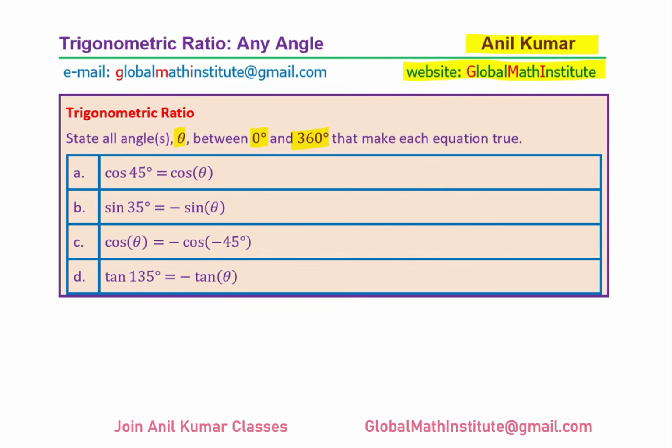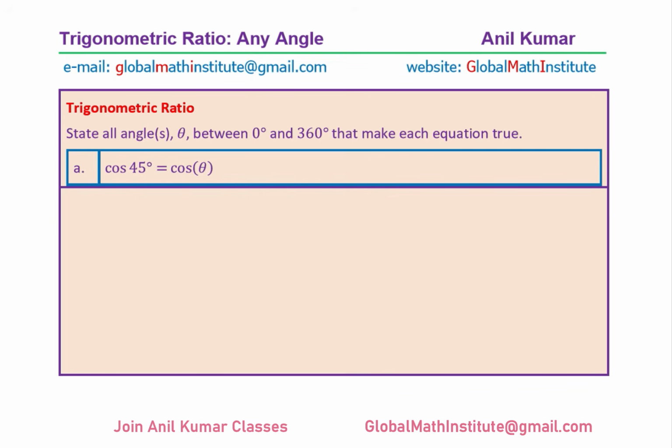Well, the concept to solve is that we look into the 4 quadrants and the cast rule. So as you know, all are positive in quadrant 1, sine is positive in quadrant 2, tan in 3, and cosine in 4. So if I say cos of 45 degrees is equal to cos theta, then angle theta should be either in quadrant 1 or in quadrant 4. Makes sense? So that is how we are going to get our answers. So I hope the concept is clear. You can pause the video, answer the questions, and then look into my suggestions. Now let's try to solve them one by one.